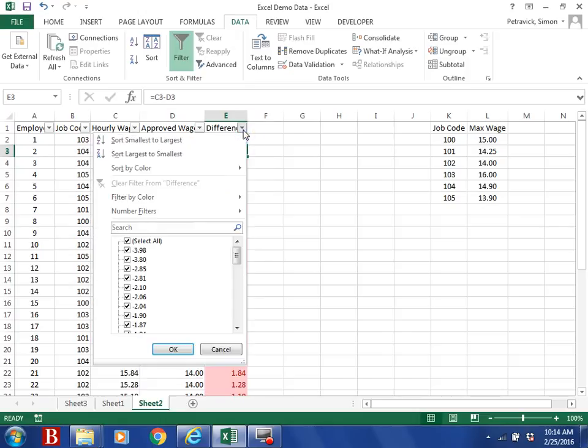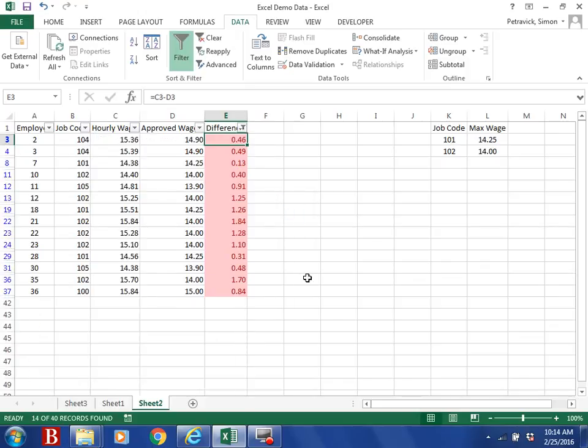If I click on Difference, Filter by Color, and pick the pink ones, there's all my people with the wage problems, right? So the filter gives me a way to pull a subset from there, right? If I want to get rid of the filter, I just click on Clear.